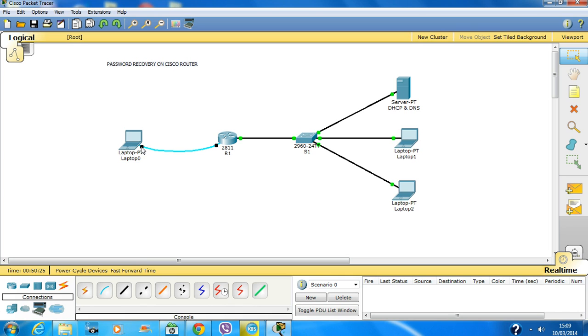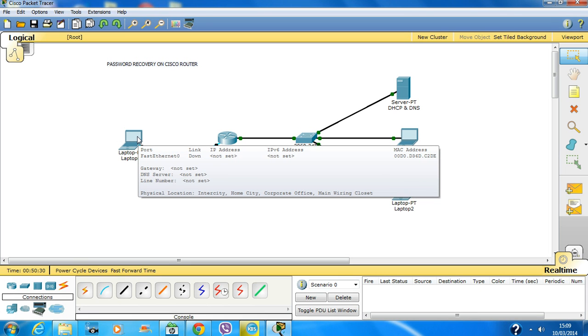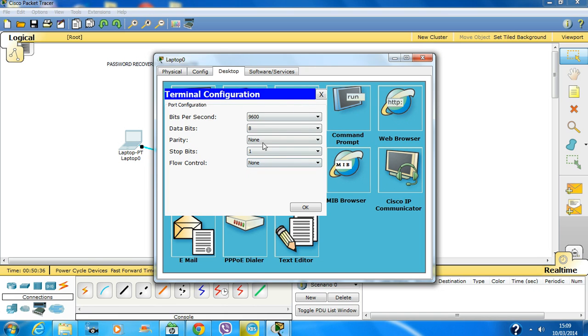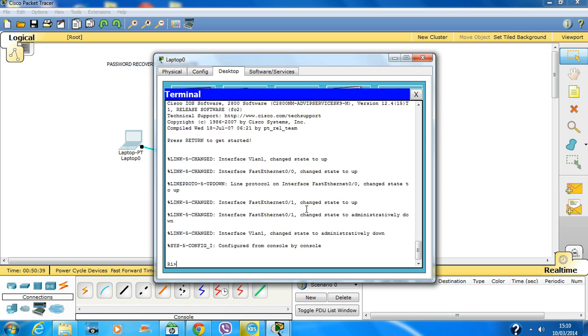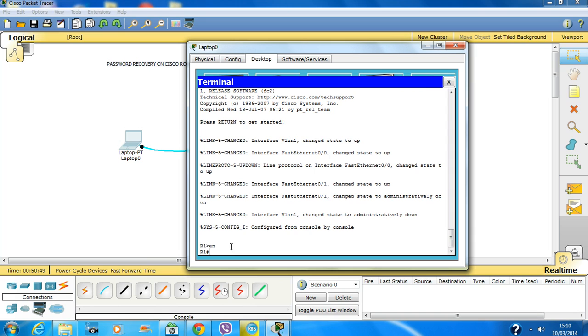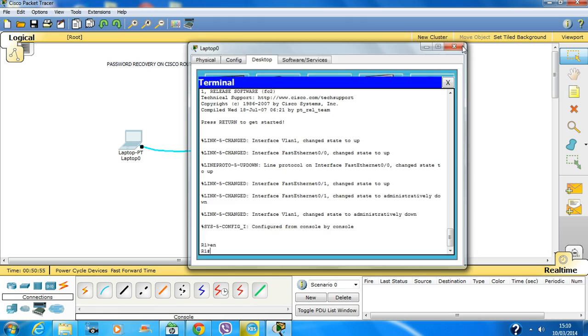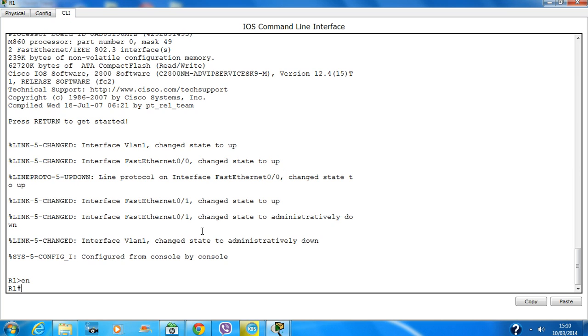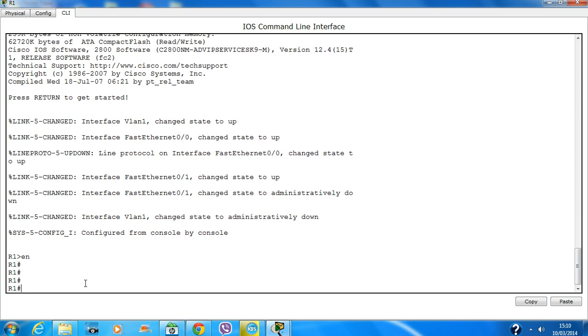On the PC or the laptop, right now what we need to do is click on the PC. These are the basic values you need to use to connect to the router. So here we are on the router. The font is too small, and because I can't change the font on this one, I'll use that router to configure this.